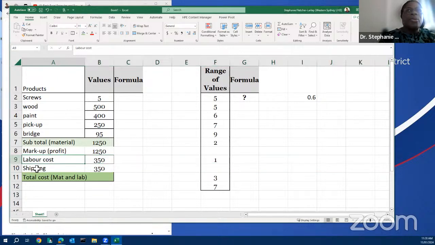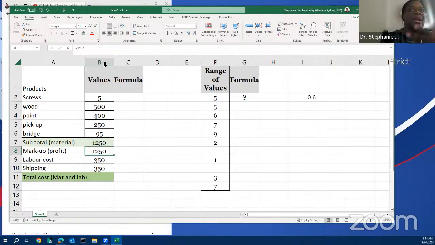All right. So my markup is purely on the production cost, the material cost. My markup is 100%, or 1 times, or I can say multiplied by 100 divided by 100, the same thing.